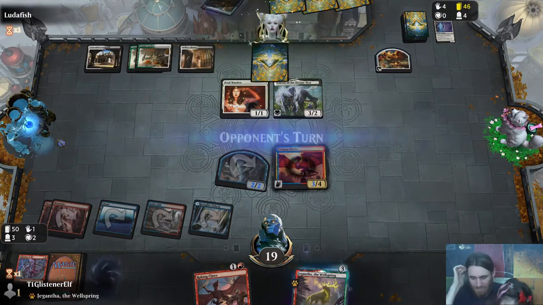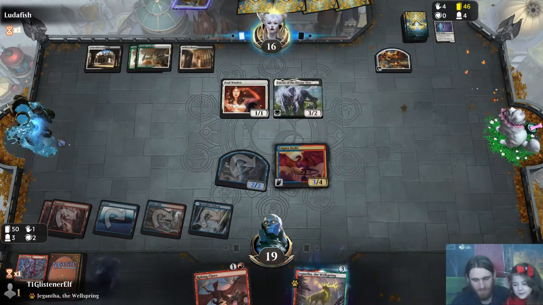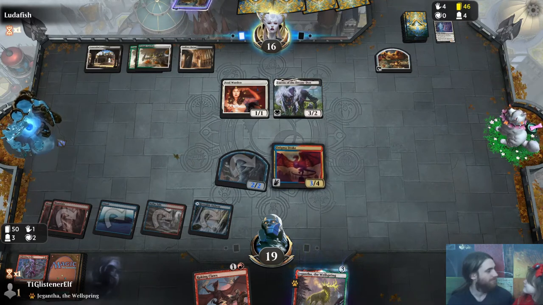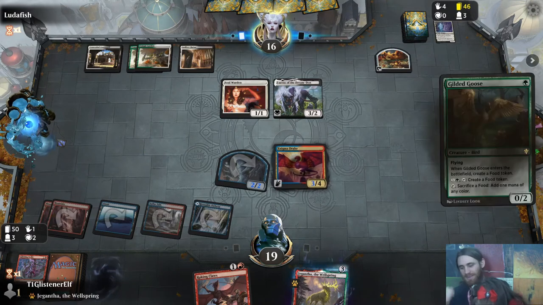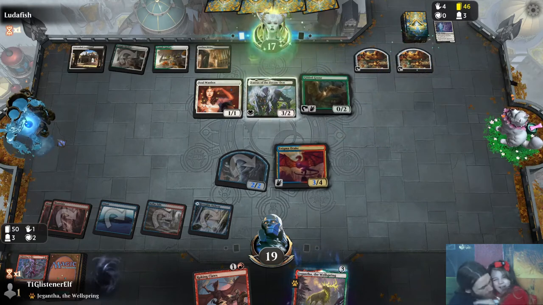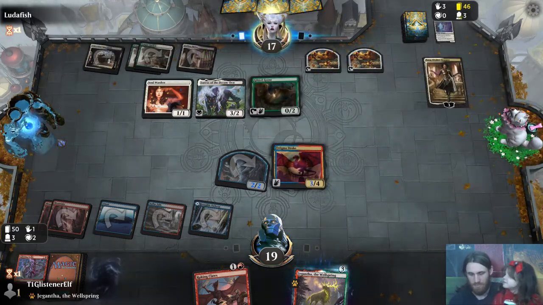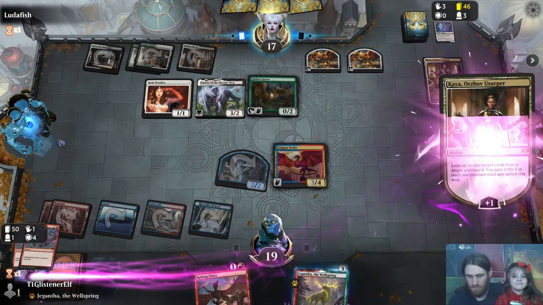Mm-hmm. Well, that's what you get. That's what you get. No, it isn't. Yeah, so that doesn't work the way that Banisher Priest works. It's actually a separate trigger. Ooh, interesting. Ah, fair enough.